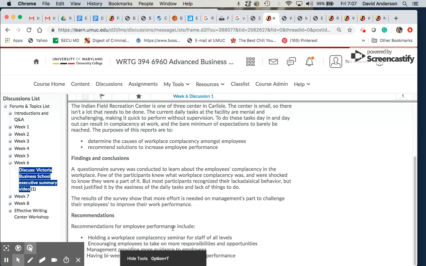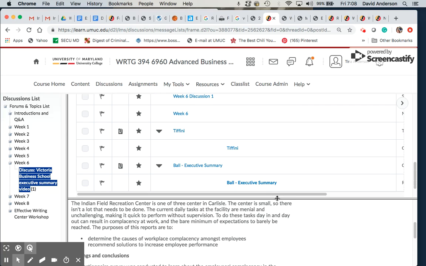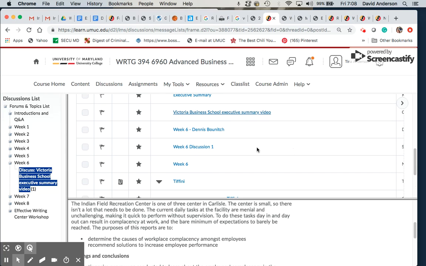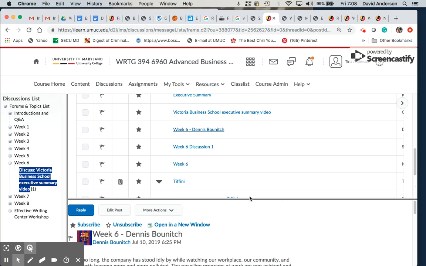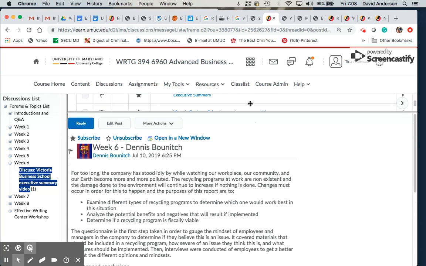Recommendations to enhance employee performance: developing a professional development platform would enhance employee performance. These include, so you're just giving a tagline statement of what your recommendations are.